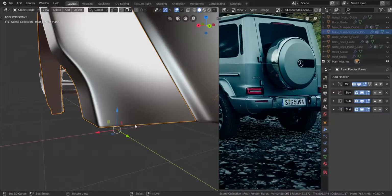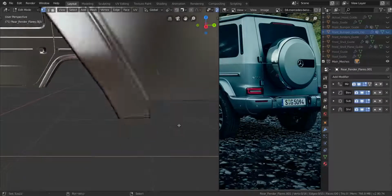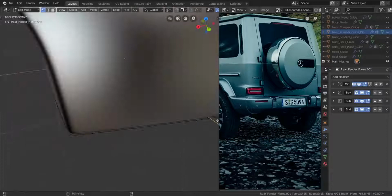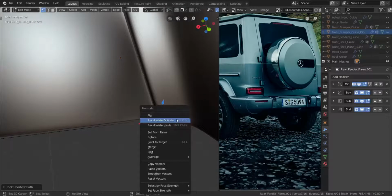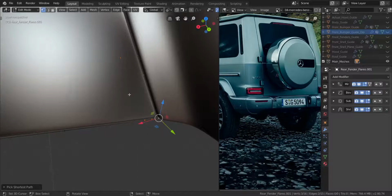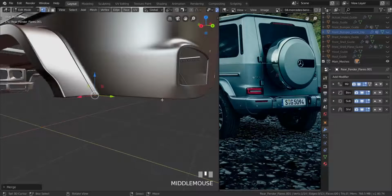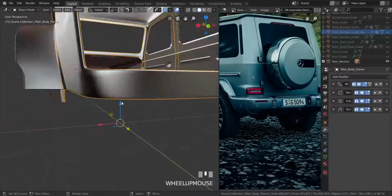Now let's take that new selection we just made, and first of all let's just keep things there for now. I'm going to move to this side and let's dissolve, or let's get rid of some vertices here. I'm going to take all of this, press Alt and M and choose At Last. So with that done, let's go into this one as well. This one right here. I'm in edit mode, sorry.